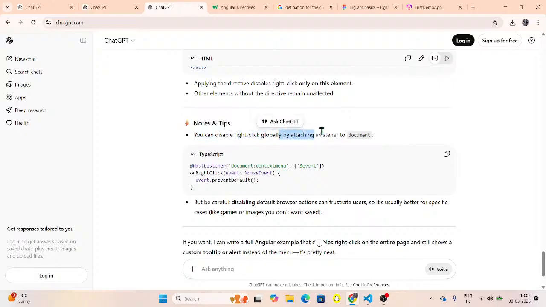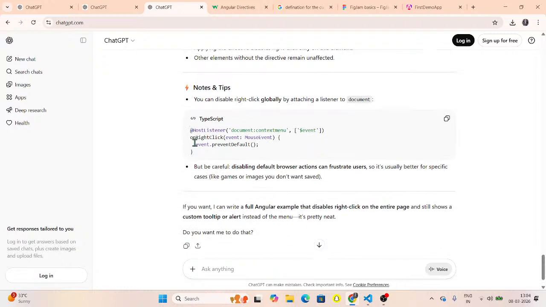When we attach the listener to the document, it will apply to the whole application, at the whole event level.